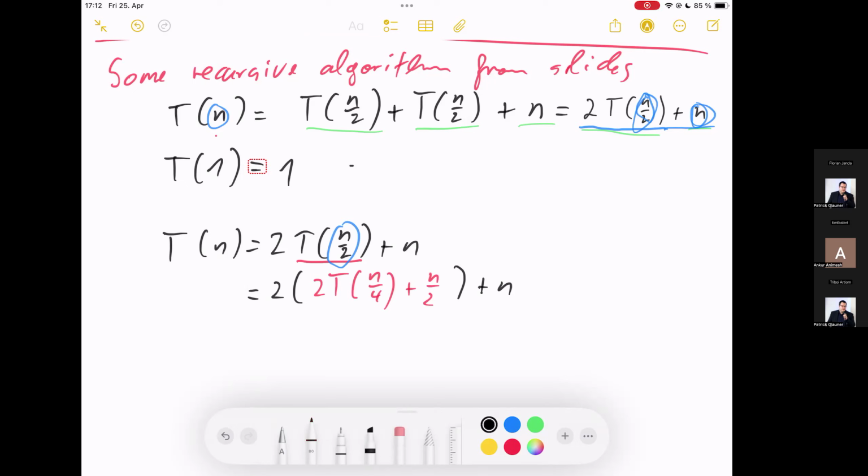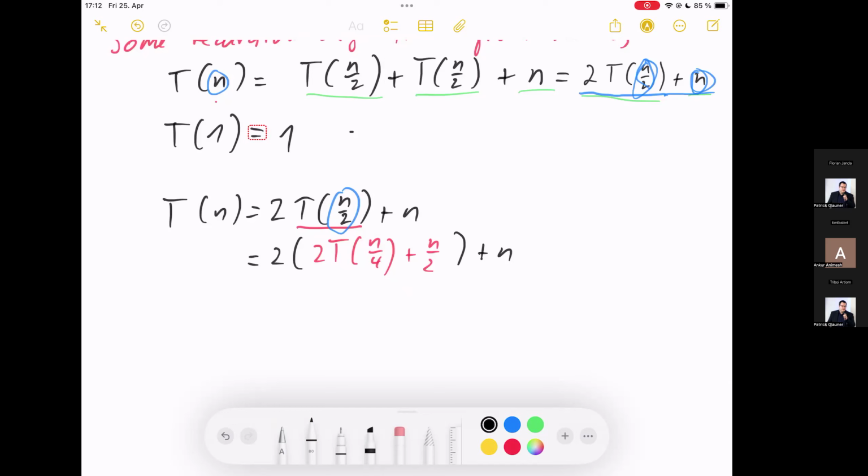We can try to simplify this, and we see we have a 2 times 2, which is 4 t of n divided by 4. And we multiply this 2 with n half, so this is plus n. And then we still have this old n from before. So what I see is I have a 4 here, a 4 there, and an n plus n.